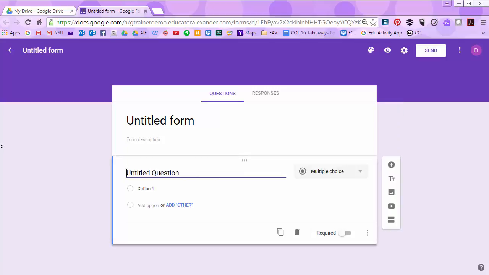And now I'm going to show you everything that you need to know to actually create your Google form. You can use this for so many reasons. You can use it for surveys. You can use it to gather parent information and student information. You can use it for quizzes for your students that will be self-grading. You can use it for just anything and everything that you want to use it for. Anytime you're collecting any kind of data or information, you can use a Google form.